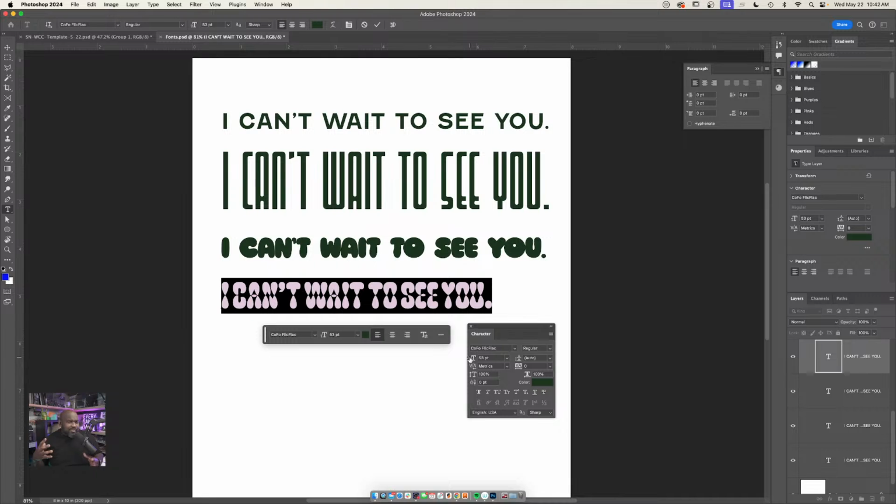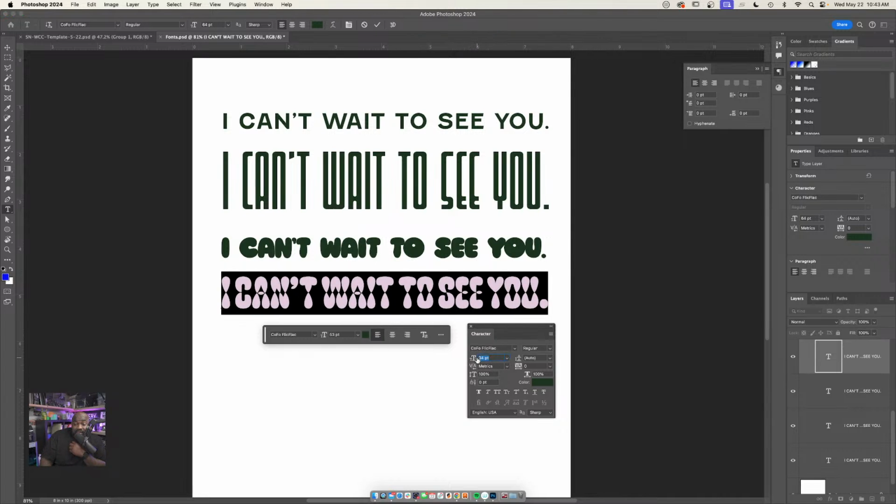So type is, I would say it's one of the dark arts of design. You could call it that, because you can go really deep on type. Like I said, each typeface has a different vibe, a different feel. And if you're working on this for yourself and you're pulling in your own images, you get to decide what feel you want for your piece. So that may mean scaling things up a bit.